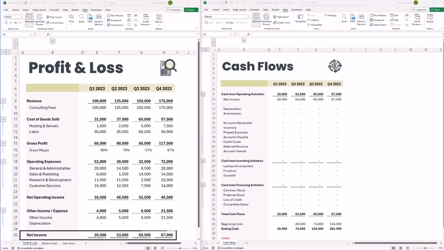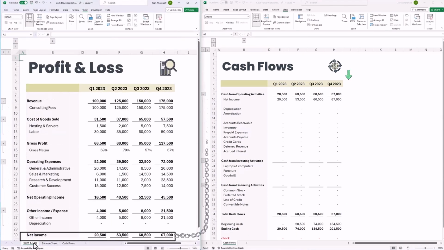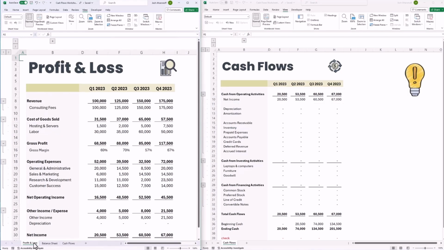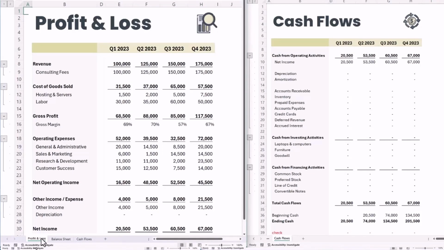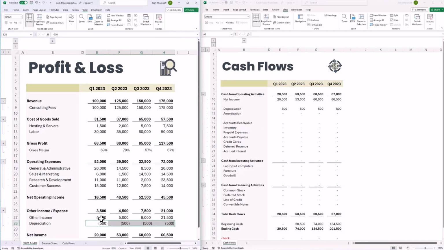We start with net income at the top here. This means if we have no balances anywhere else on our balance sheet, whatever we show on our P&L will be whatever flows through into our cash flow statement. So this is our starting point. But if we have depreciation or amortization expense shown on our P&L, that's a non-cash expense. They just represent the theoretical wear and tear of our fixed assets like machinery and furniture. So we add it back over here.